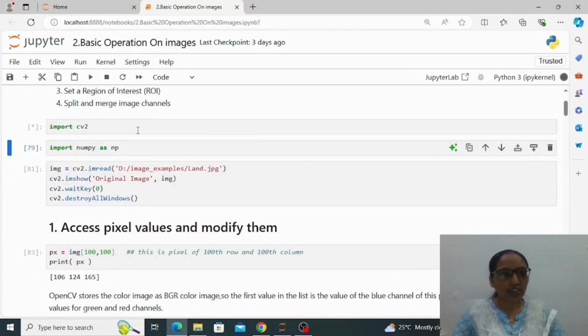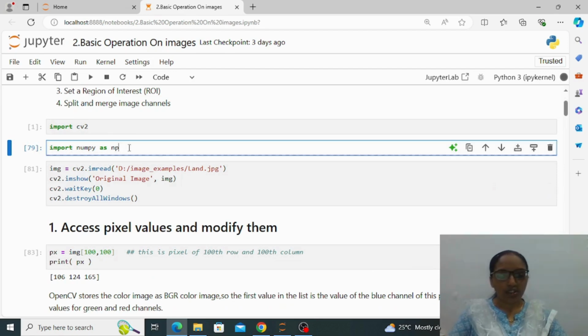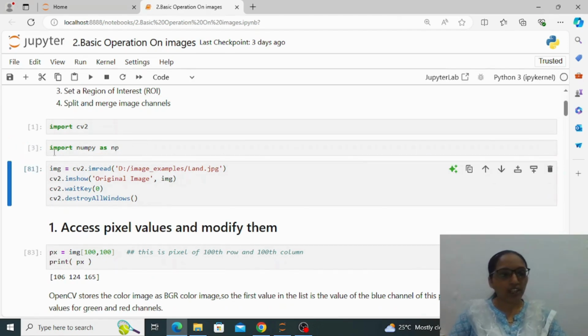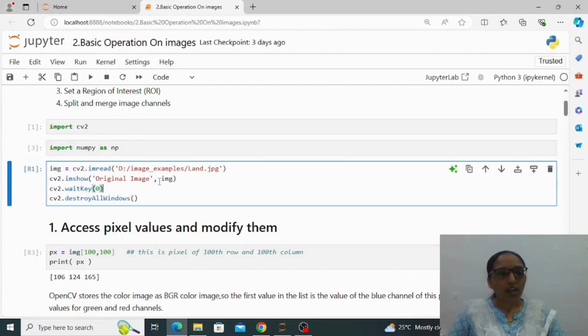So let me run this. Yeah, so here you can see I am running that import numpy as np. It ran successfully. Now I want to read one image, that is the land.jpg image. Here I am using the imread method for reading the image which is on this particular path.